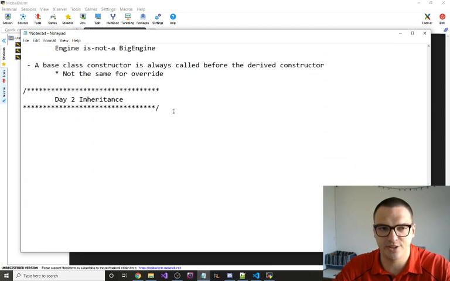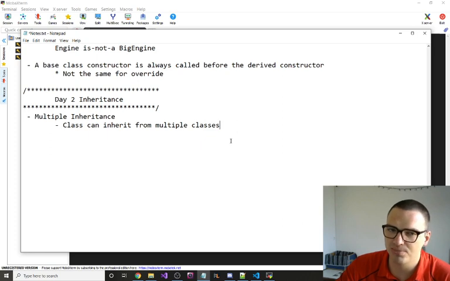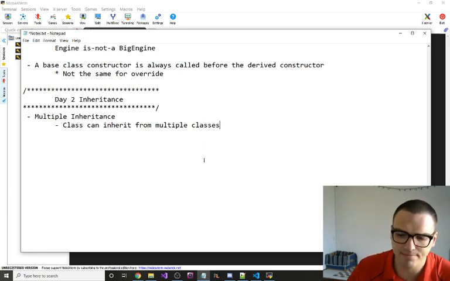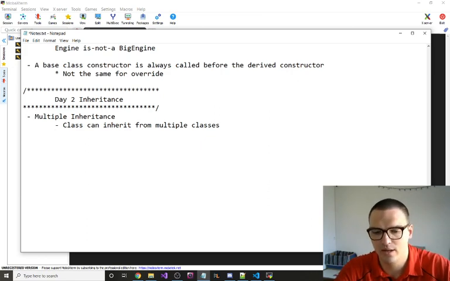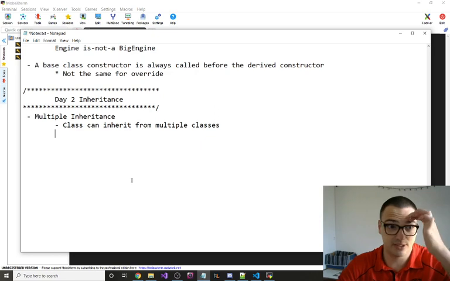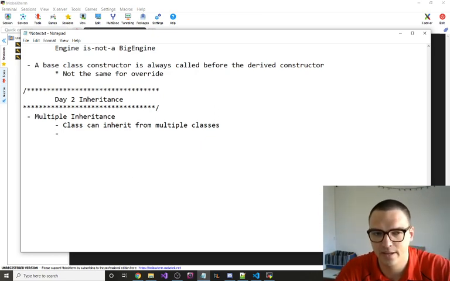And since this is day 2, I'm just going to kind of copy this stuff down here. And we're going to start with this multiple inheritance thing. Just so you know that it can be done. Now, multiple inheritance means a class can inherit from multiple classes, right? So we'll talk about the syntax for that.